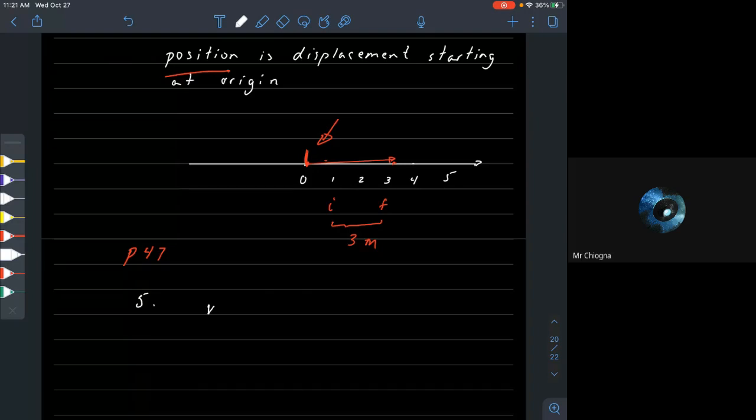Before we start with number 5, I always like making a list up. So it's a constant speed. Notice it says it travels, key phrase and word is constant. That's important. You have to know the context under which you apply a formula. That means you can apply this equation. We went over this.